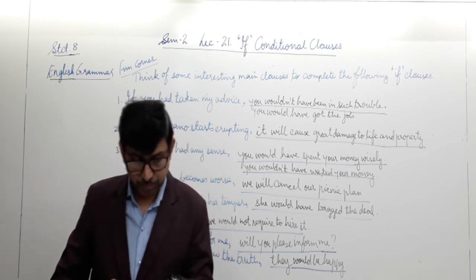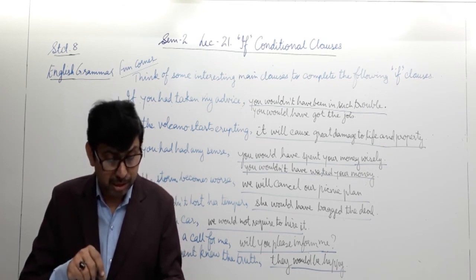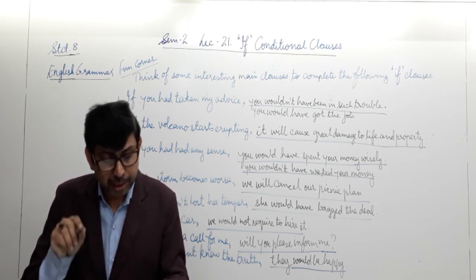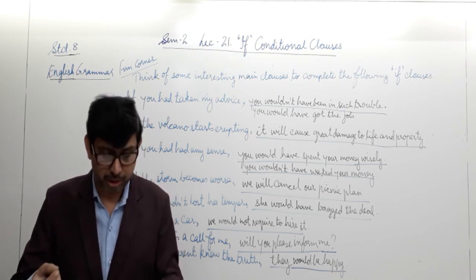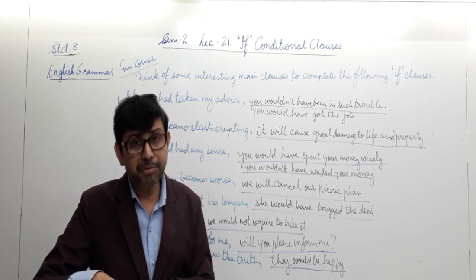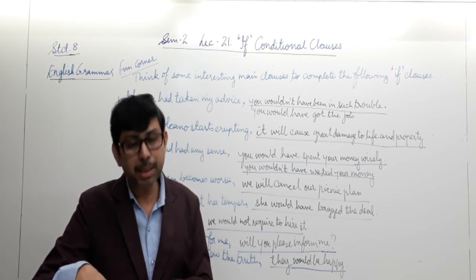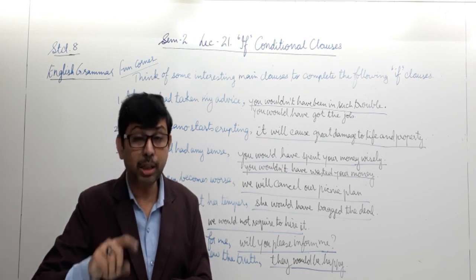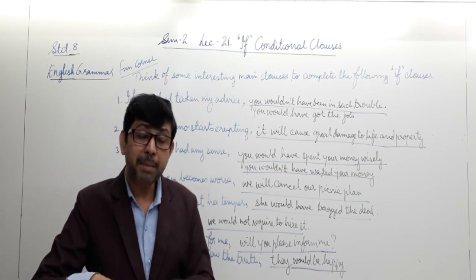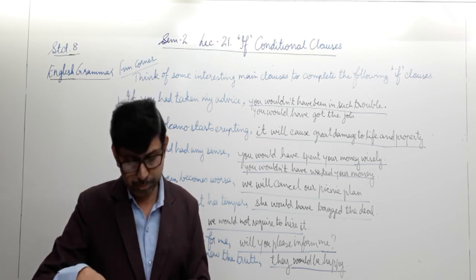Well, fourth one: if I had some money, I would have invested it in shares. Well, the corrected one: if I had some money, I would invest it in shares, and not invested over here. Because I am saying if I had some money, I am using the simple past over here. If plus simple past, then I require would plus the simple present form. I would invest it in shares and not invested in shares. That is the mistake that has happened when we are using the type 2 condition: if plus simple past plus would plus the base form of the verb.